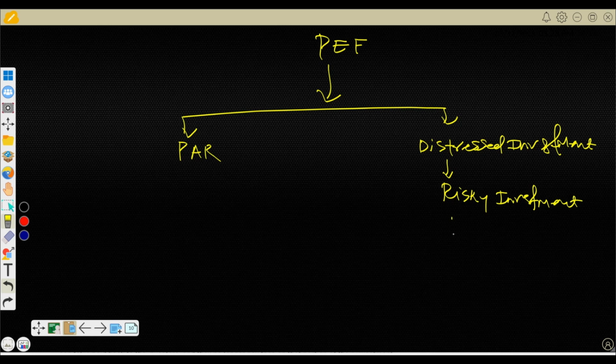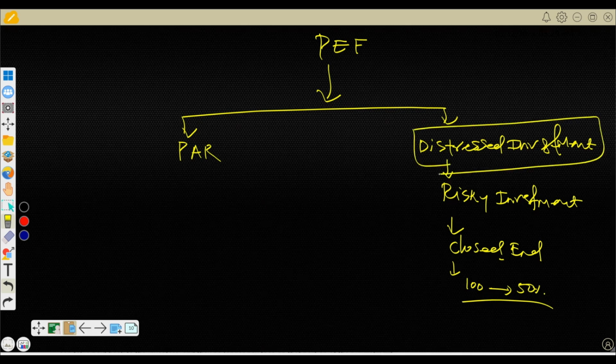And here you would see it is closed and for a longer duration. And here also, what I have seen in a practical way, the NAV which you would see, they offer NAV at a discount. If the actual NAV is, let's say, 100, then they offer it at 50 to the investor. So they offer a lot of discount on that NAV part also to the investors. The reason is your investment would be at huge risk: high profit, high risk kind of game with a distress investment. Par is at a moderate risk level.